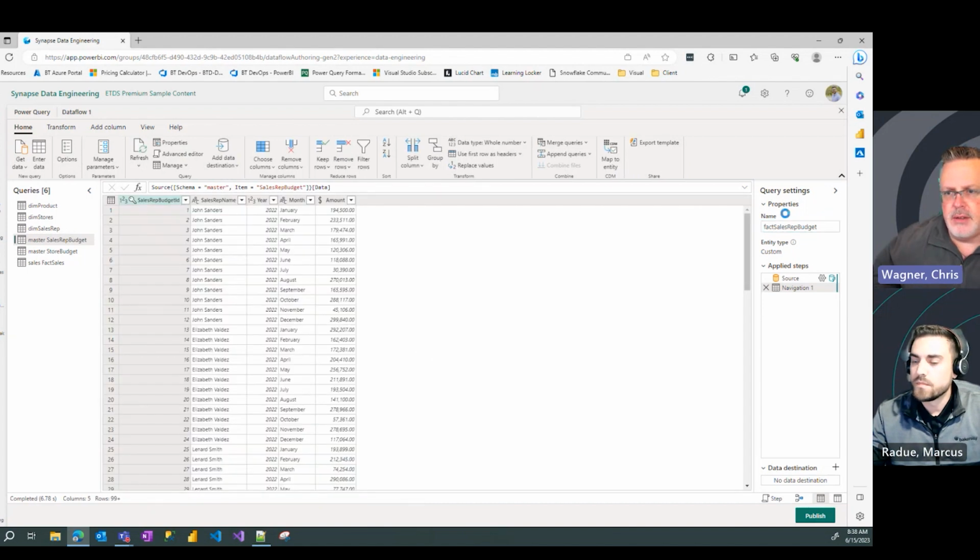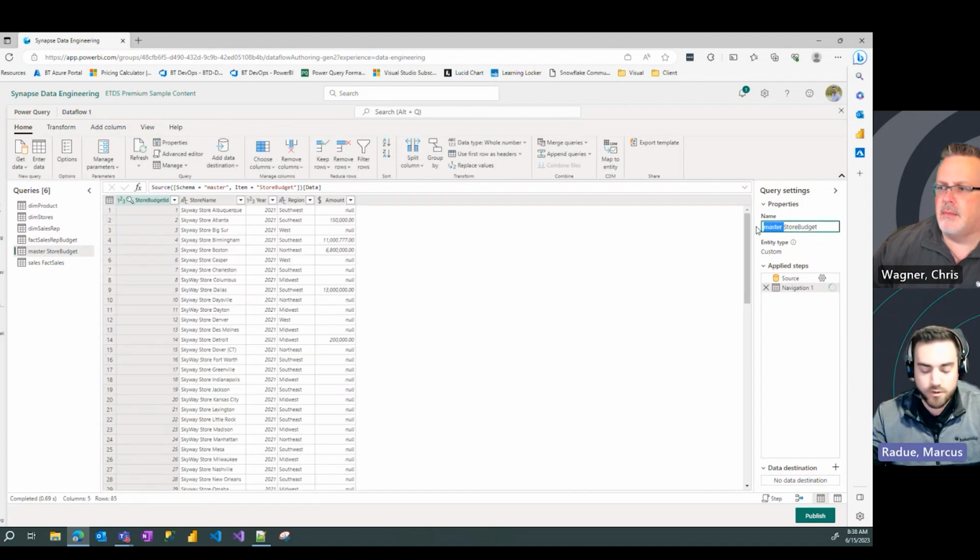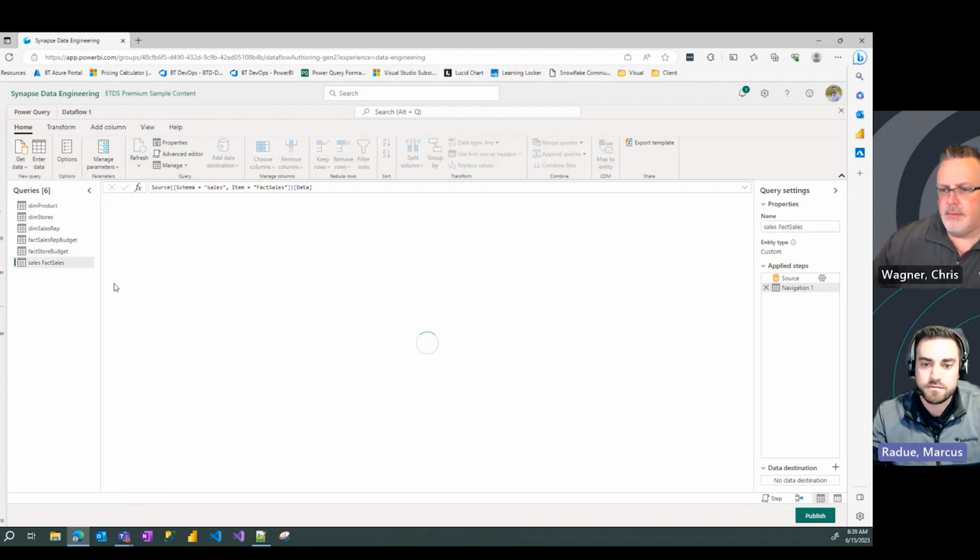Is that right? That's absolutely correct, Chris. So dimensions, we're going to have those attribute values that we're going to slice and dice our data with, and facts are going to be those transactions that we're going to measure those attributes against.